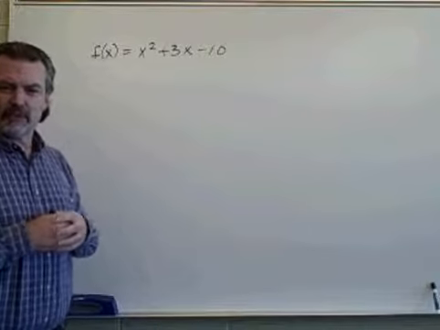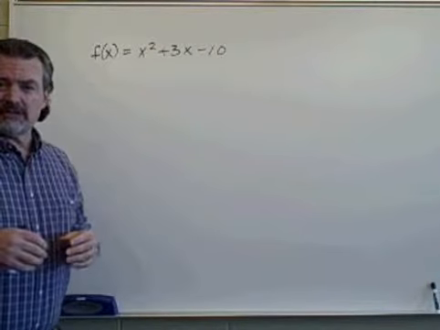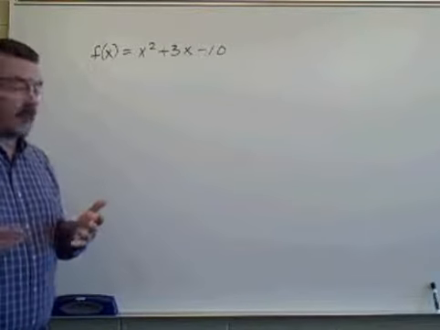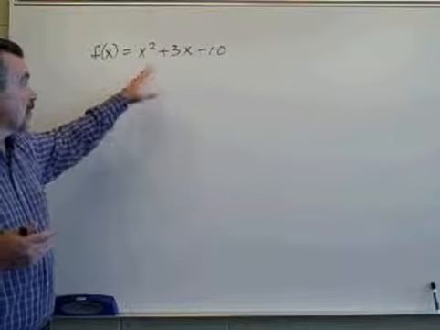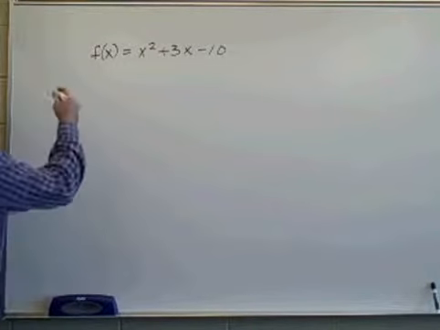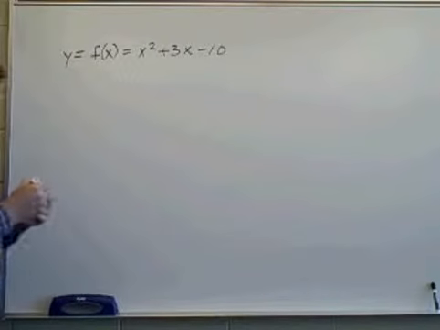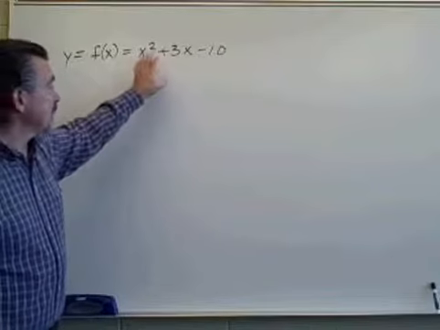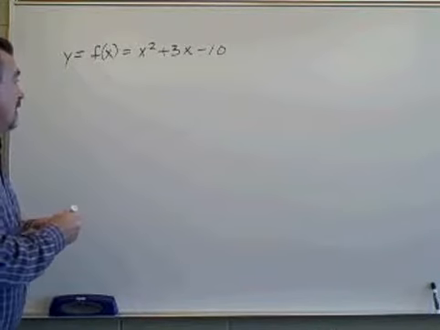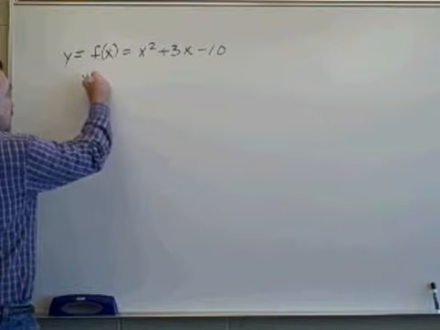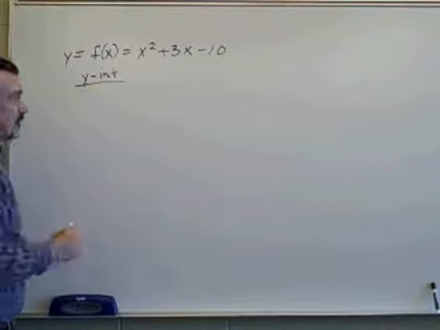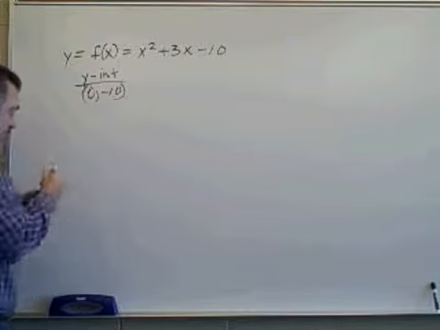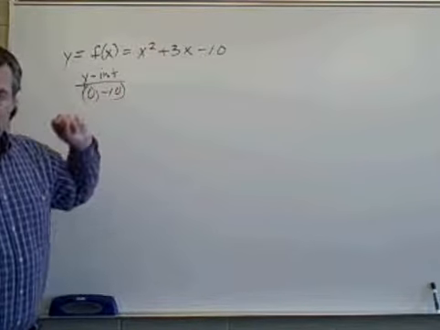So we've done quite a bit of work with quadratic functions. And one of the things that we did along the way is we found the intercepts. Remember, finding the y-intercept is where, because f of x is graphically just another name for y, we let x be 0 and solve for y. So in this case, the y-intercept would be negative 10, or the point (0, -10). When x is 0, y becomes negative 10.